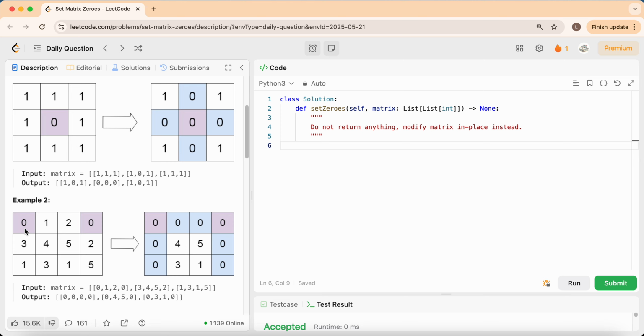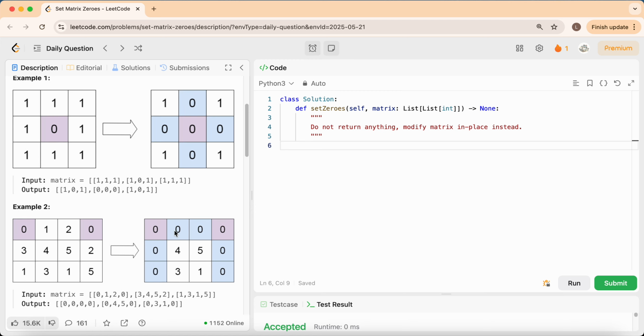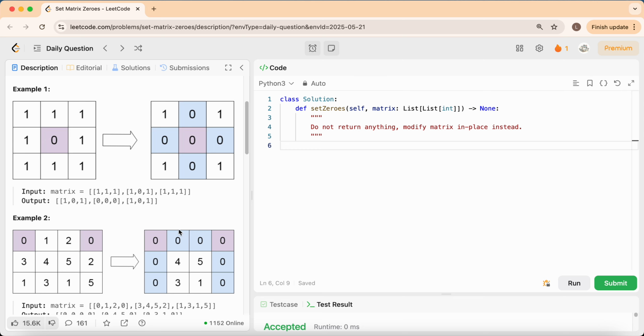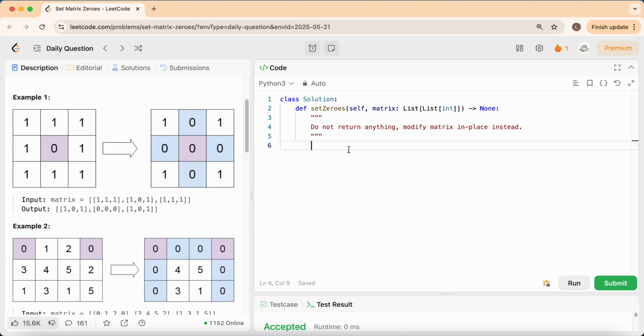So the same here: the rows that have a 0, it's the first one, so we zero out the first row, and then the first column and the last column we zero out as well because they have a 0. I'm not sure if I have to write this down, but let's quickly go through the code. You initialize a set for rows and columns, and for simplicity initialize m and n for the number of rows and columns.